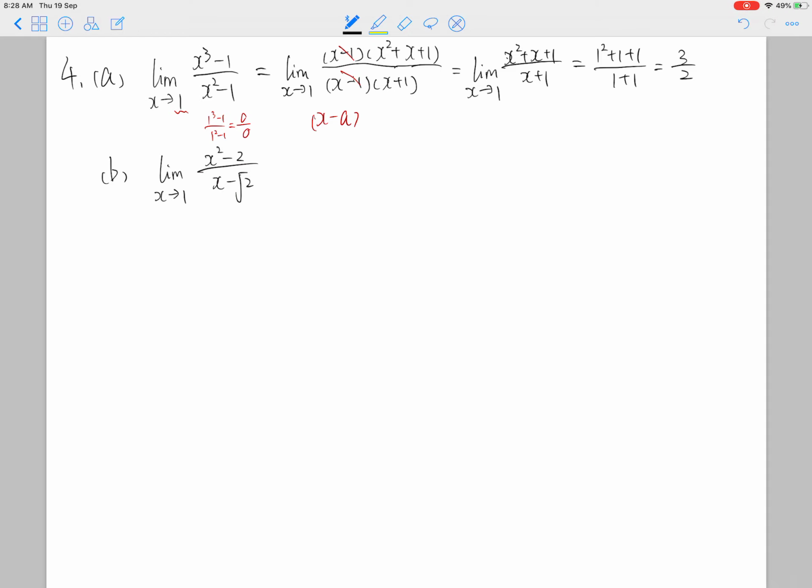And this, problem 2, again, when you sub in, it's 0 over 0. So you can expect a common factor on both sides, which is x minus this a, right? Which should be x minus this a on both sides. Then the bottom is just this. The top, x squared minus 2, it's x minus square root of 2 times x plus square root of 2. Right, so these two parts cancel out. Okay. You get the answer.